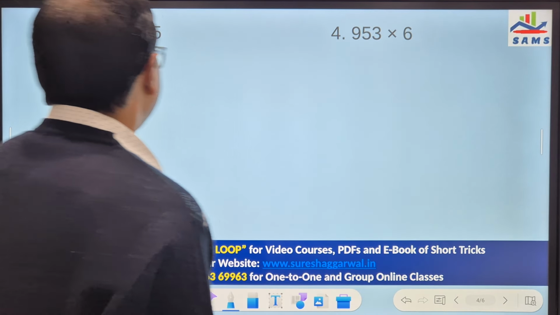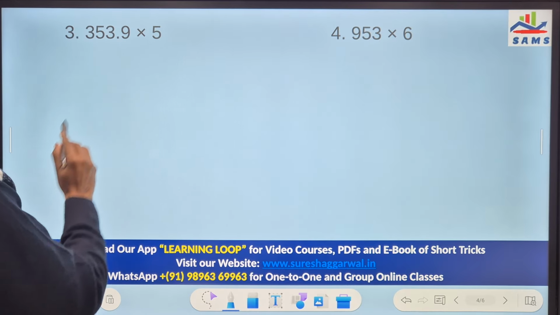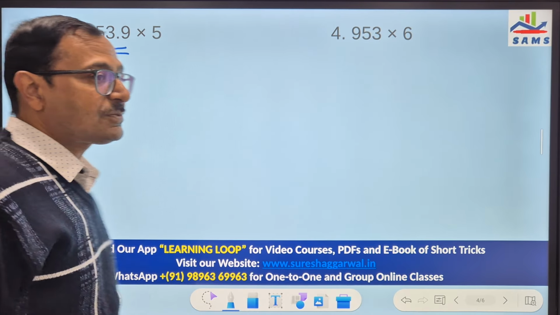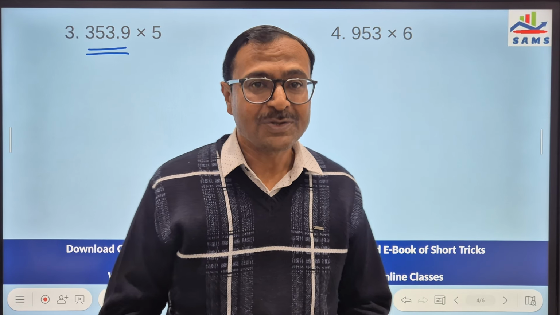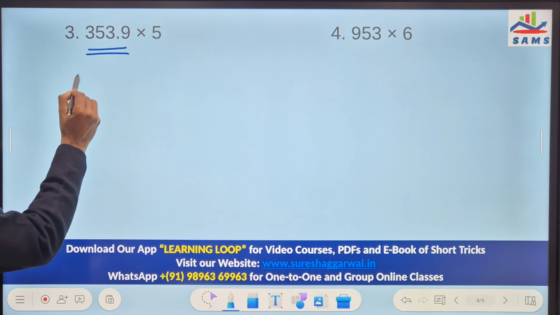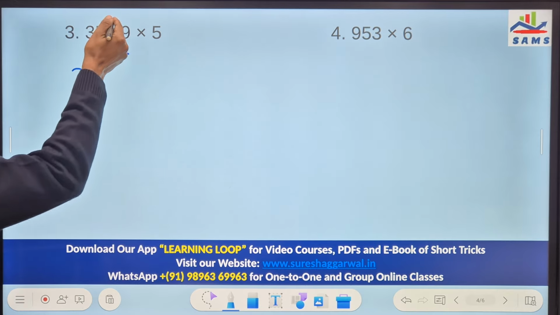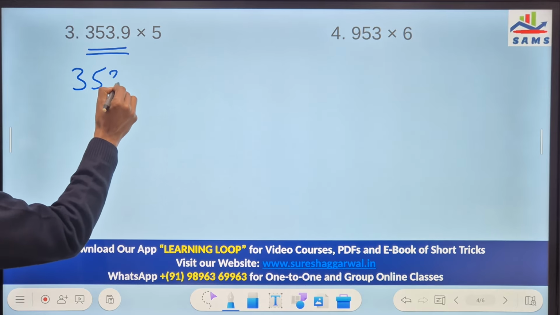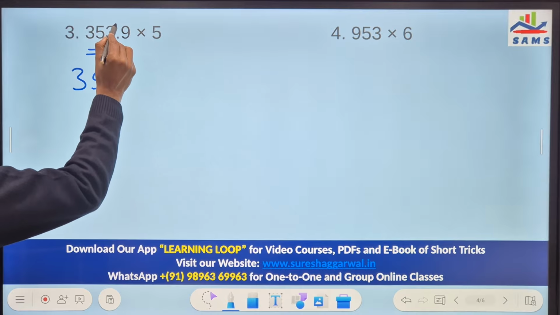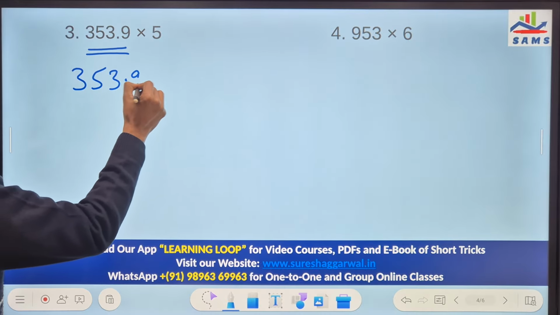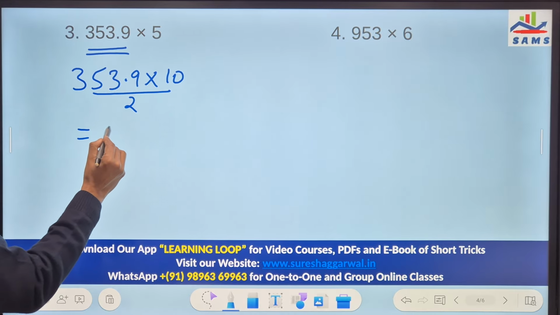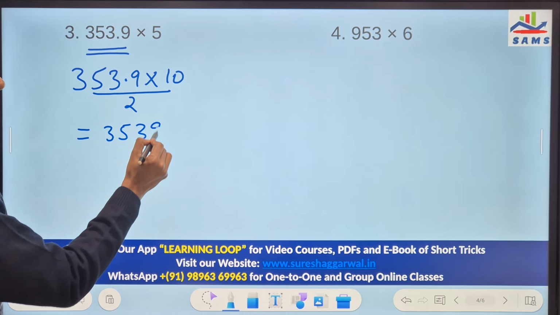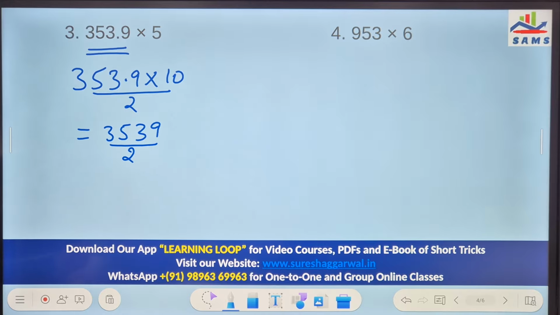Likewise, if I have a number in decimals, now see, the decimal vanishes when you multiply it by 10 because you have one decimal place here. So what do you do here? 3, 5. So I don't have to write actually the decimal now, because this is to be multiplied by 10. So I'll write one more step for you. Divide by 2. This is what I am trying to do. So the decimal vanishes from the numerator and I have to divide it by 2.